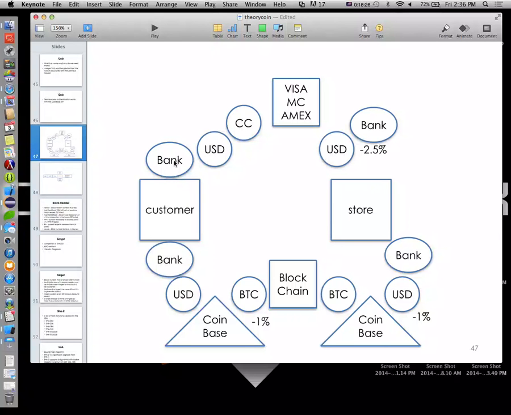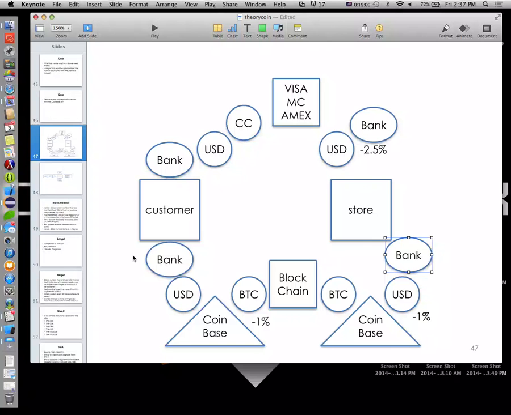Okay, so in our purchase up here, our bank account turned into US dollars, so we may have had them on us. We might have swiped our credit card. We probably did swipe our credit card. We're going to pay that bill with our bank account, so that's where it comes into play. So turned into US dollars. We paid. US dollars on the flip side, Visa, MasterCard, American Express pays the store into their bank account at a 2.5% loss. For us, we're taking more steps here. Bank account to US dollars through Coinbase to Bitcoin over the blockchain to Bitcoin to Coinbase into US dollars back into a bank account at a 2% loss.